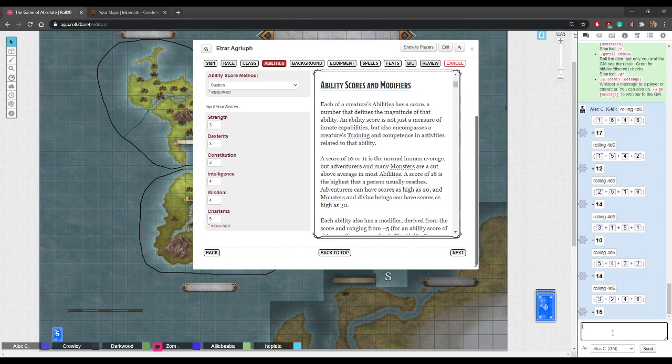Hey, Crow. If you go back to race and you haven't already put in a language, you do get languages specific to your race. What language? What languages does Kanku get? Is Viol a game?